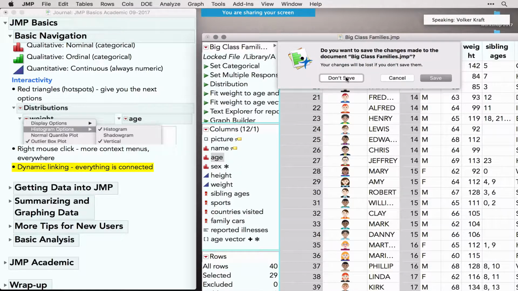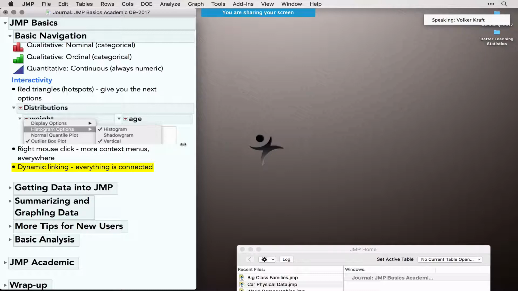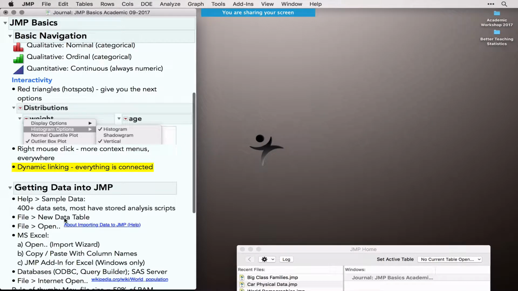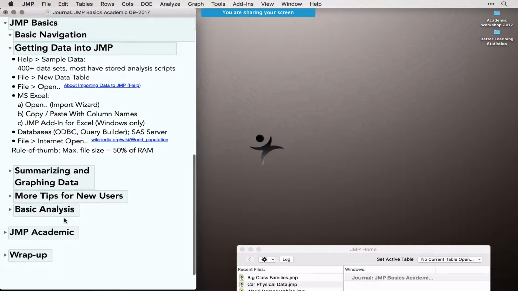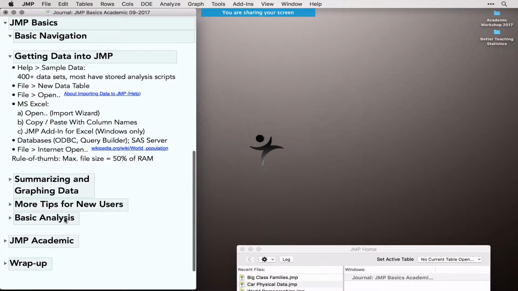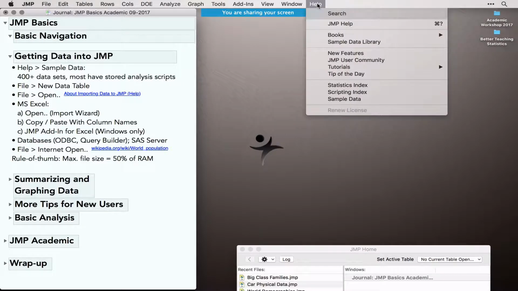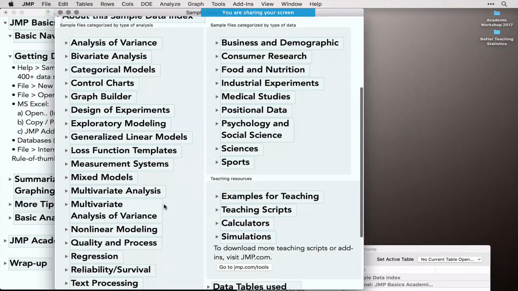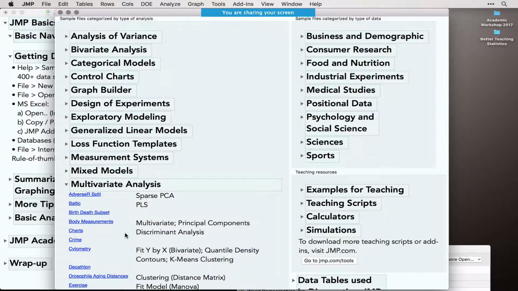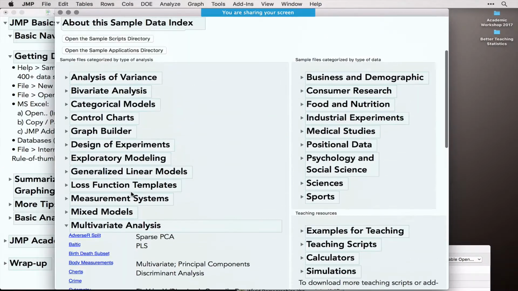families now, and let's have a look how to get data into JMP. So the first thing to mention are the sample data. You already have a lot of data sets on the help menu. Go to help, sample data, and if you're interested in multivariate analysis, check this section here.